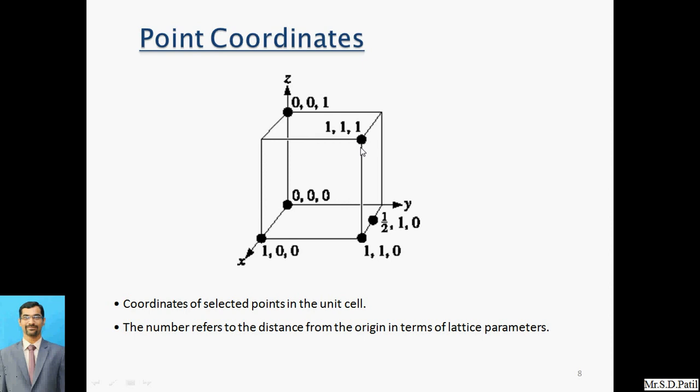Now just consider this respective point. Just to reach this particular point, we are moving in this way. So in x we are traveling 1, in y we are traveling 1, means from the origin we have to move from this to this, that is x 1, then y 1, and then again in the upward direction z 1. So this coordinate is 1 1 1: 0 to 1 in the x direction, then from this point in the y direction by 1 unit, and again from this particular point in z by 1 unit. So this will be 1 1 1. Now from 0 to this particular point, we are only moving in the upward direction, or in the z direction. So we are not moving in the x direction, we are not moving in the y direction. So both the coordinates are 0, and this will be 1. Now why I am explaining this thing, because in the next terms you have to understand these things thoroughly.